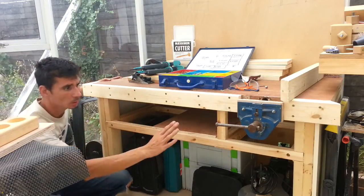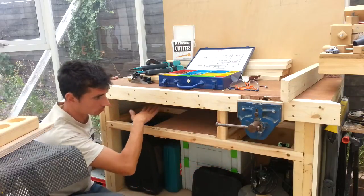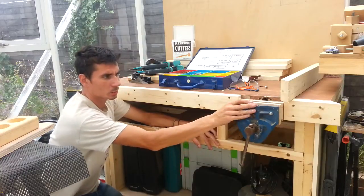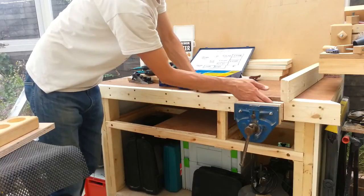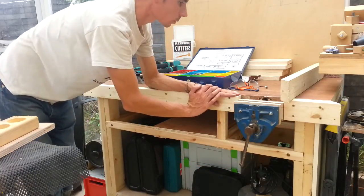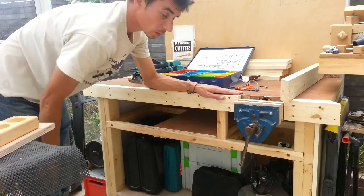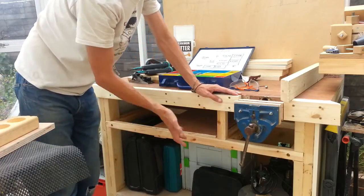The next job then is to sort out the other drawer which I've got made, but obviously I need to make the cutout for the vice and put the front on the big drawer, sort out some doors. I'm also intending to put some new cheek pieces on these two vices — firstly to bring them flush with the top and also to make them slightly wider. So I'll finish dressing up the side, then we can worry about the vice another day, get the drawer finished, and hopefully by the end of the day I can have these sorted out as a working and storage area.